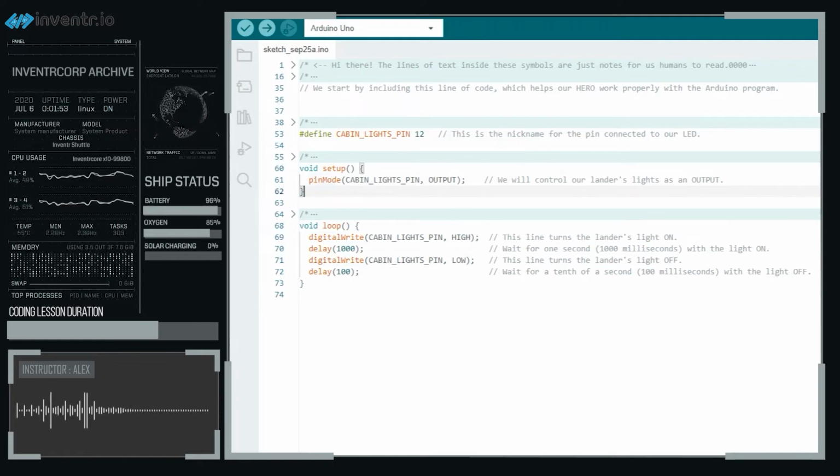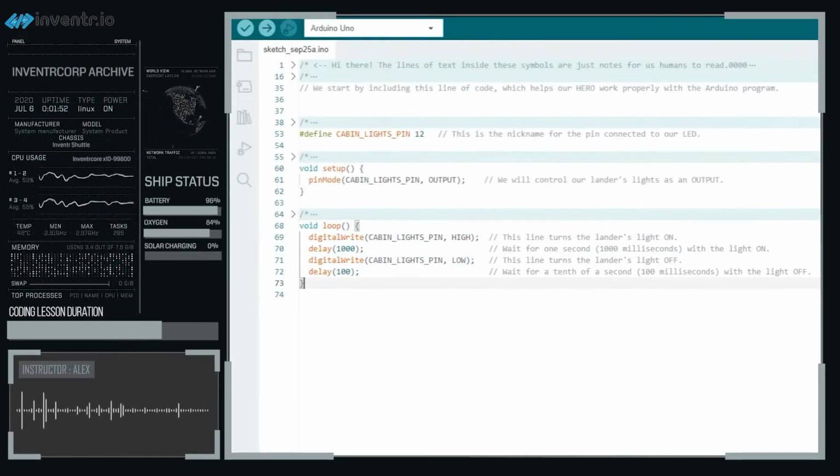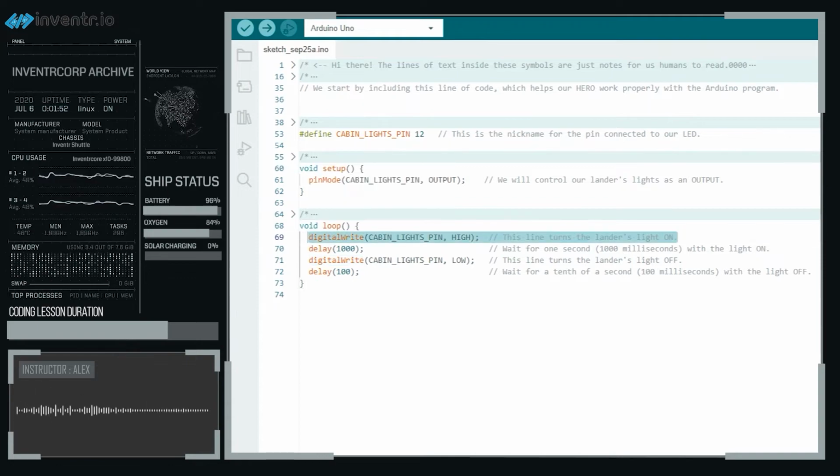After setup is completed and our pin mode is set as an output, we will then go down to the loop function, where we will be executing the code inside of these brackets until the end of time, over and over again. Starting on the very first line and going sequentially down, we will first start by turning the LED on. After this is done executing, the LED on our breadboard will be lit up and glowing very bright. Then we will delay for 1 second.